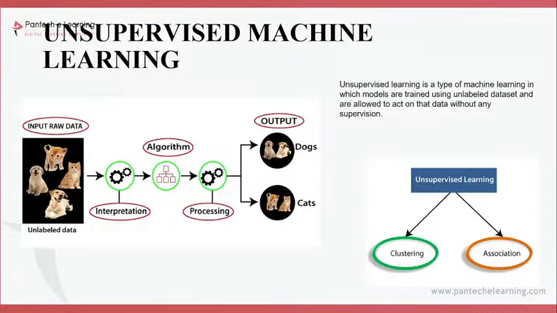We fetch different types of features of the image, and after that we give them to an algorithm to differentiate the features. After differentiating the features, we give them to the processor. It will process and categorize the images depending upon the features, and the images with similar features are given to the same category. Depending upon the algorithm and the features, it is categorized into different categories. This is how unsupervised machine learning works.